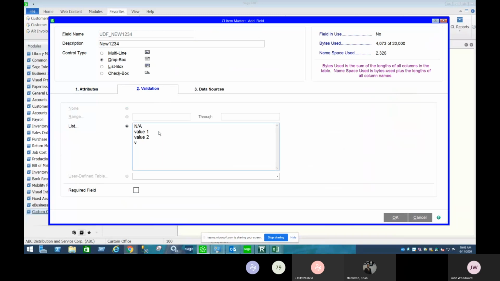I can provide a list of values that the user will be able to see and select from. So instead of providing a text box, this gives them a list of valid values to pick from to assign to that item record. So they're not typing from scratch, where they may not type a valid value, or maybe they have a spelling mistake or an extra space to kind of throw things off. So it gives you the ability to create fields from scratch.